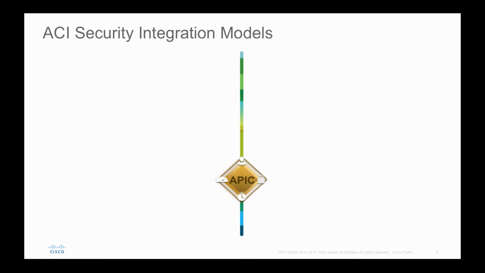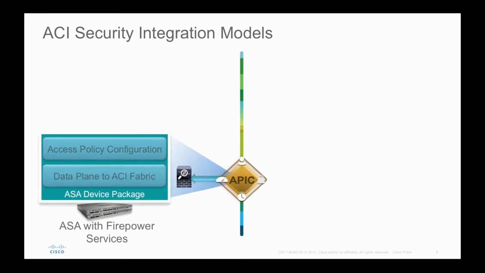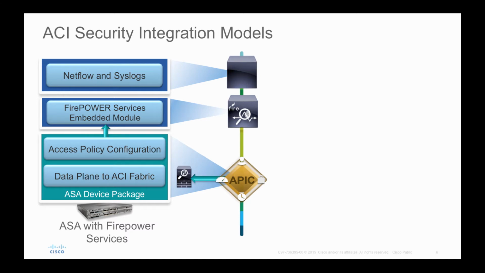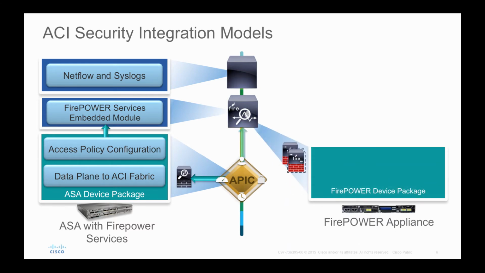So the next topic is ACI security insertion model. On the left hand side, we have the ASA physical box. So APIC controller has the capability of talking directly to ASA using a device package. And then if you're using the latest device package, you can always forward the traffic to the Firepower module as well. But in case you're using a physical hardware Firepower appliance, APIC controller has a device package which lets you talk directly to Firesight Management Console, and Firesight Management Console will provision policies and configuration on the physical appliances.